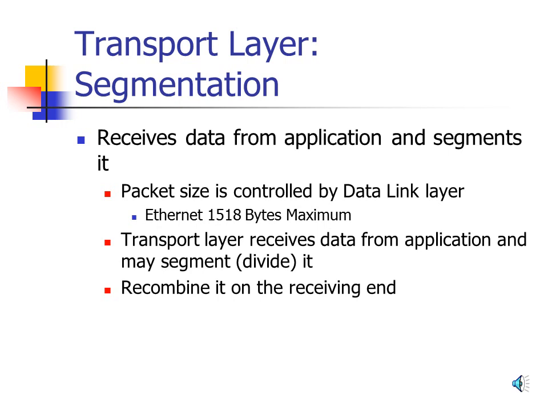Transport layer segmentation. Now, one thing a transport layer protocol will do is receive data from the upper layer protocol or application and then segment it. Now, one thing about packet size is that the packet size is generally dictated or controlled by the data link layer. It's part of the specification of the data link layer. Now, in the case of Ethernet, the maximum packet size is 1518 bytes, including the CRC. Now, there could be a situation where, for instance, a web server needs to send a big graphics file to a user. That graphics file will be given to TCP. TCP will see that the maximum packet size is 1500 bytes, much less than the size of the file.